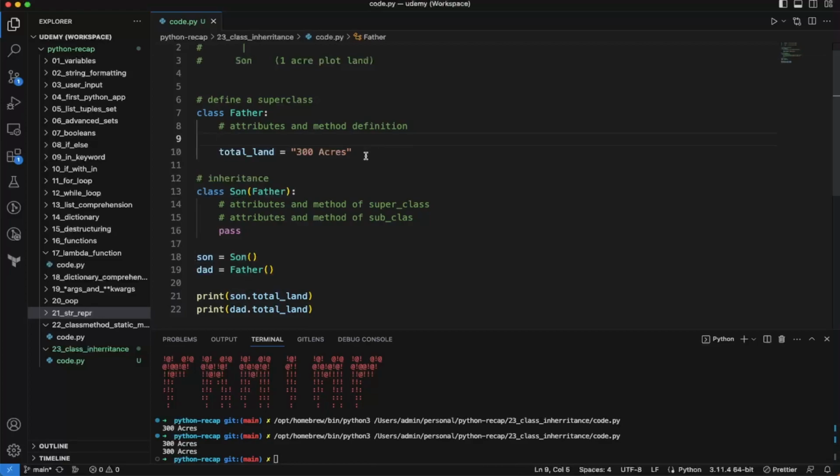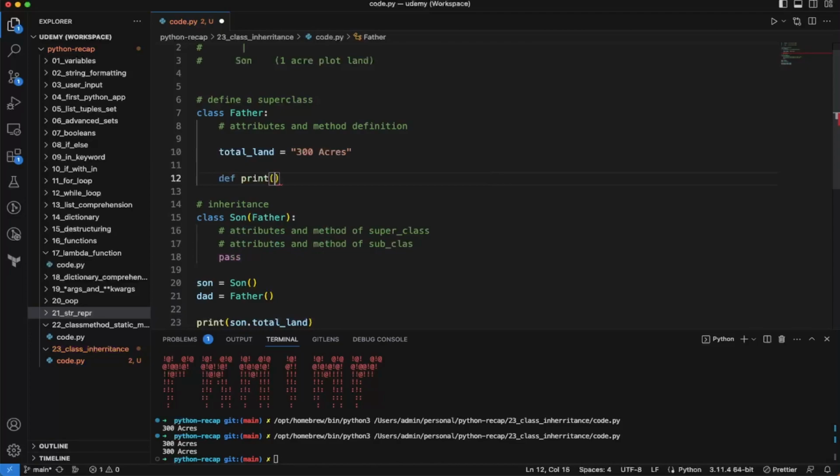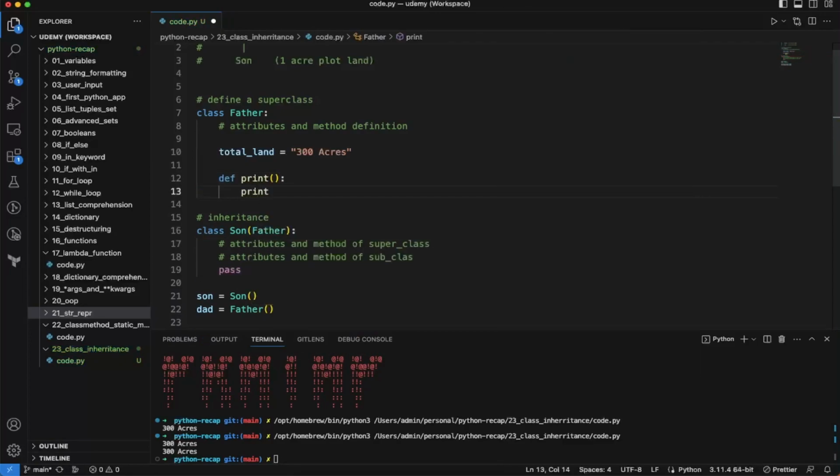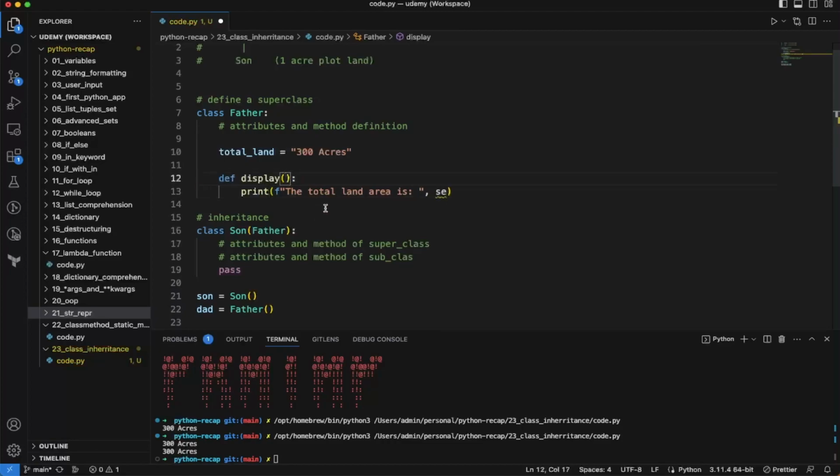Okay, so let's define a method. Let's say def display, because we may mix up with the print method. Display f the total land area is, and we should have self here because it's an instance method.